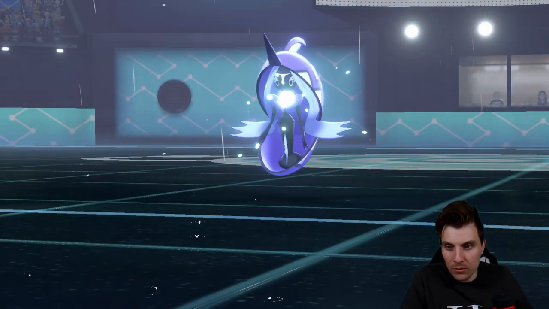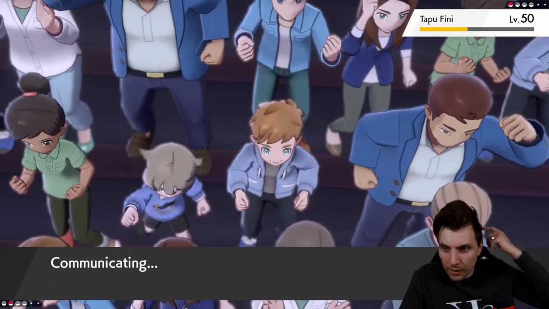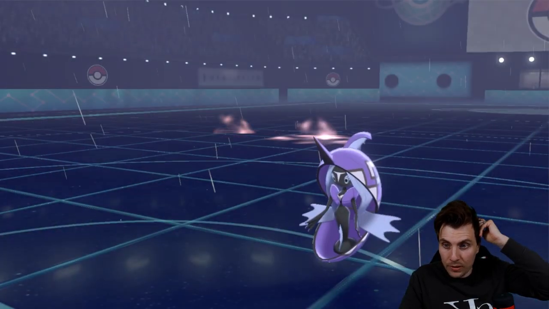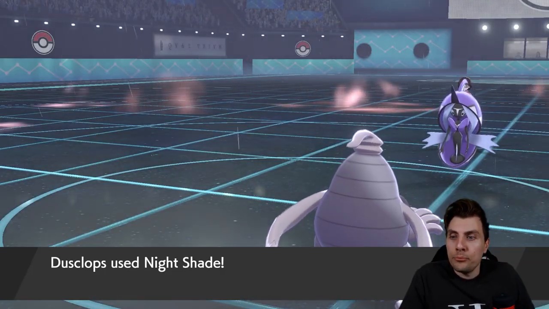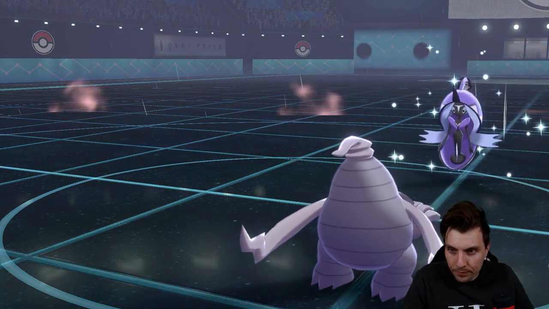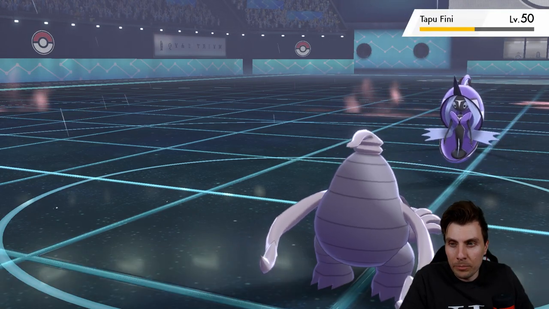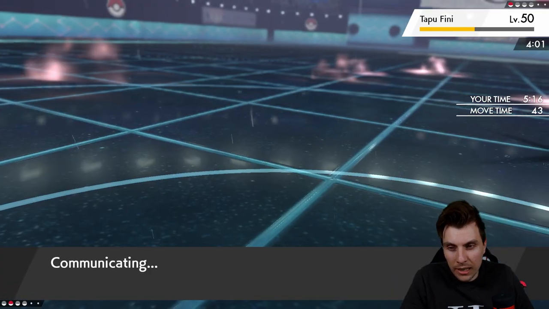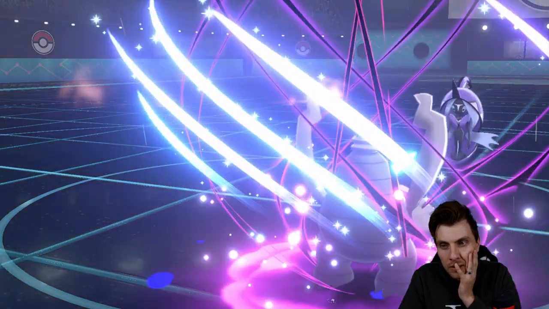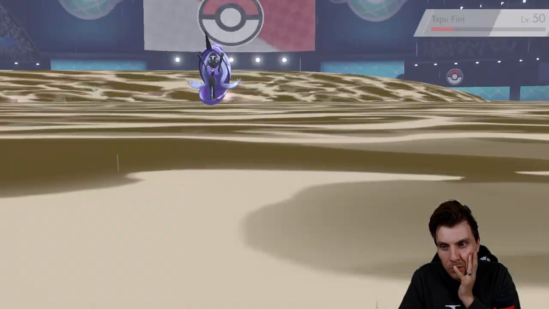I think two Nightshades will do it. It has, yeah, 100% will do it. Two Nightshades. So there's going to have to be a lot of protecting around Dusclops here. Yeah, there's one protect. Get this Leftovers health back. And then you're relying on Muddy Water not missing, you know. There's some Leftovers recovery. But I still believe two Nightshades will do the trick, even after the Leftovers recovery. So there's one Nightshade, and then they're going to protect the next turn after this. Yeah, we get it. Muddy Water.